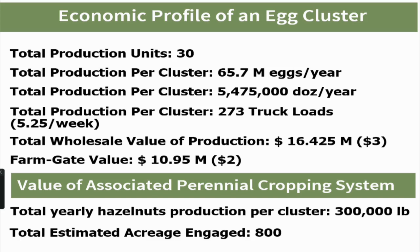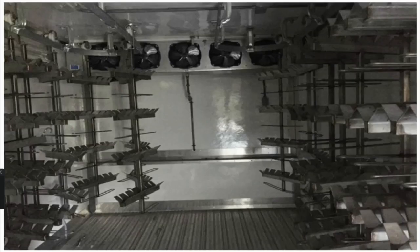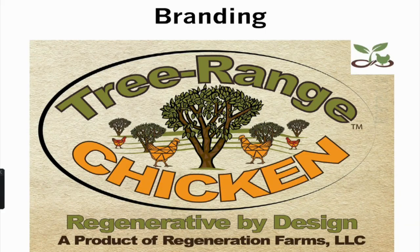So this is critical to have a truck that is dedicated to that cluster that is not wasting space or time, because we make the egg expensive without adding a single iota of value to it by transporting it. This is our MPPU. We just bought it in Minnesota. It's got air chilling, so we can deliver really high quality broilers. And this is our brand. And this brand will be available to you if you want to use it.